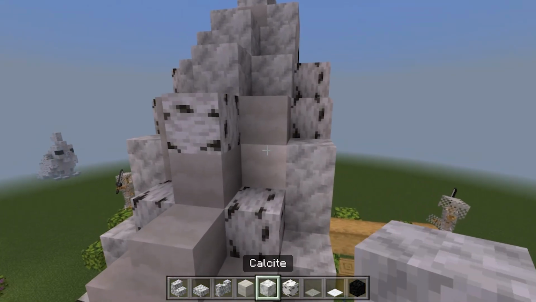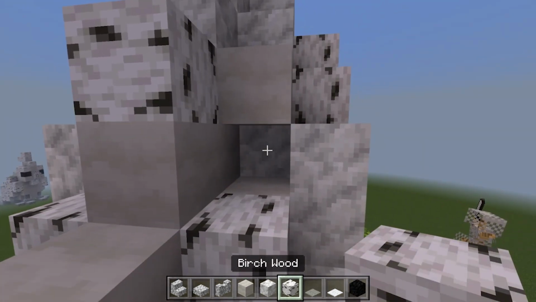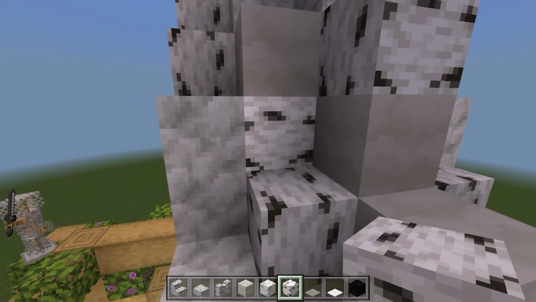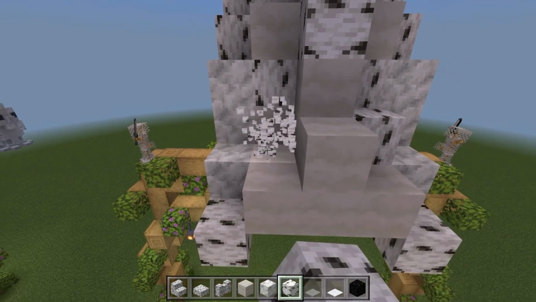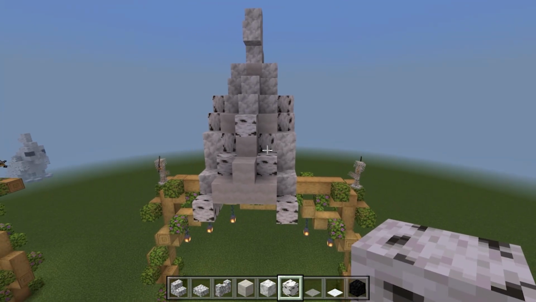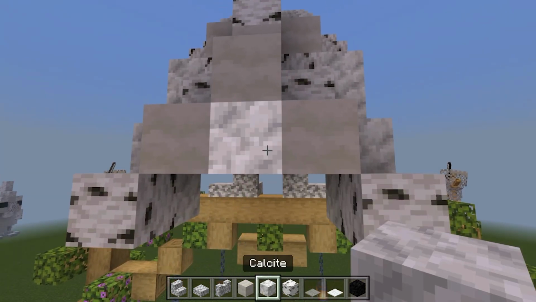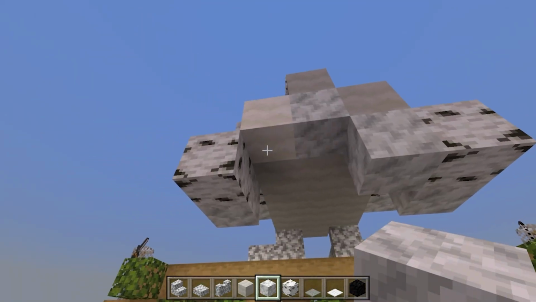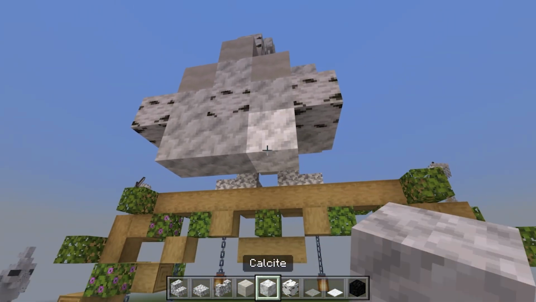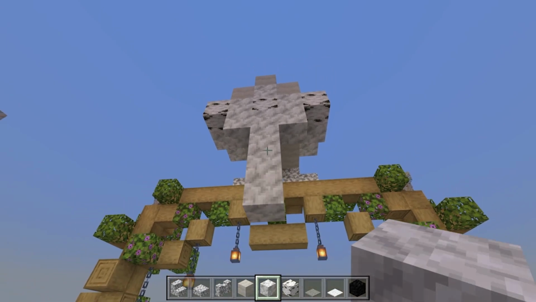Seems to be. What we're going to do though is swap out this block and this block here, not that one, for our birchwood, just like so. I might do it on its side as well though, just to keep the design going a bit strange, and these ones changing to be kind of facing upwards like that. That looks great. What I'm going to do here is swap out my middle mushroom stem for a calcite block. I'm also going to do one below this one, and a birchwood in the center. 3 calcites under this entire row, and then I'm going to do 3 calcites coming down from here as well, like that.